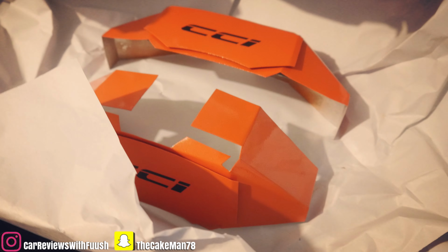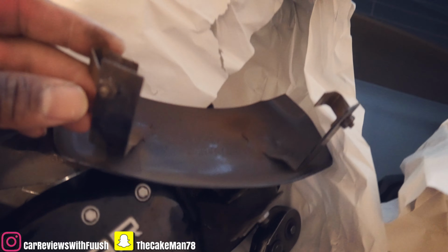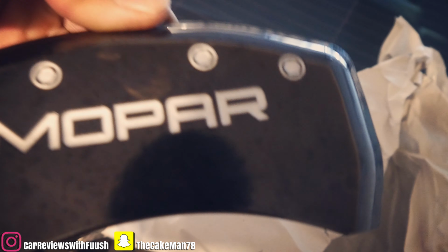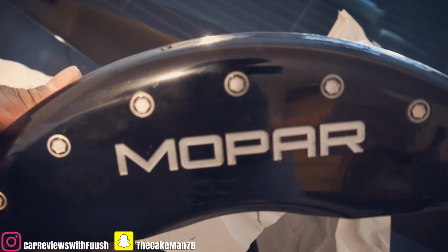So that's what it's all about. But we're gonna take these things out and get these back ones in, then I'm gonna show you guys the finished product and then we can talk some more. All right, just like that, we are done. Oh, look at all that brake dust, check this out. So, the rear calipers covers are the same. Two little 10 millimeter screws on the back of these ones. Same Mopar, just like the front ones. And then you got the front ones, obviously a little bit bigger, but then you got two small bolts. So these ones can be yours.